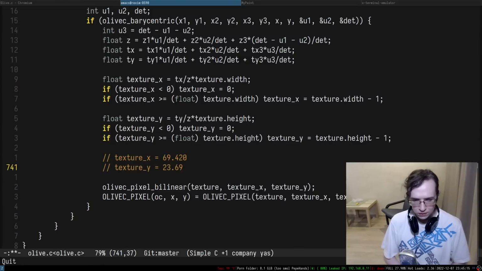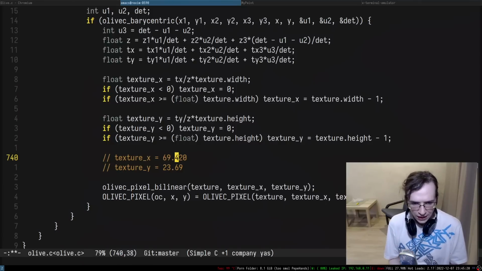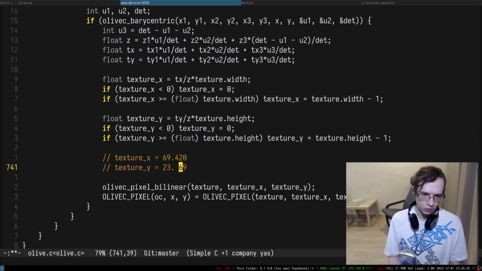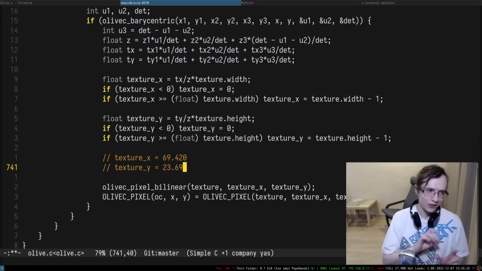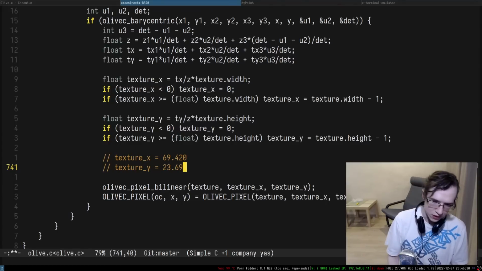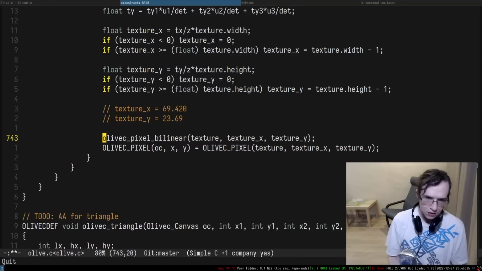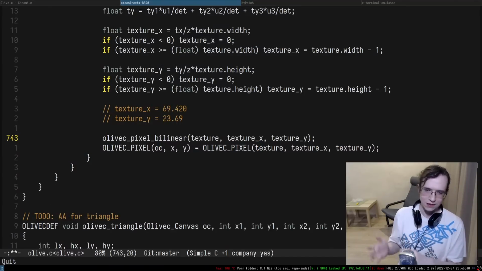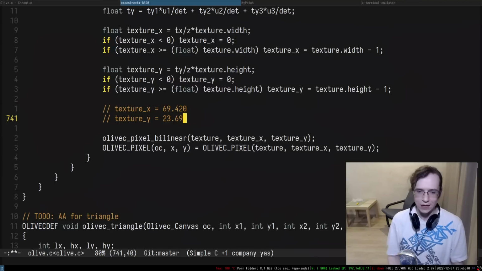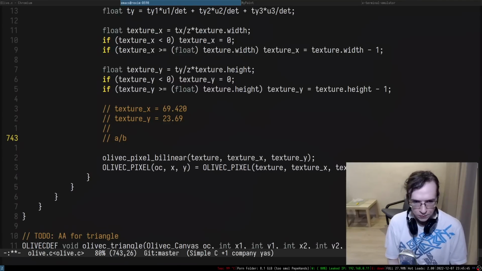The integer part shows you the specific pixel you're in, and the fractional part shows you where exactly within the single pixel you are. We have these float things, but the bilinear thing accepts the fraction. Instead of float, it accepts an actual rational fraction, like a/b.